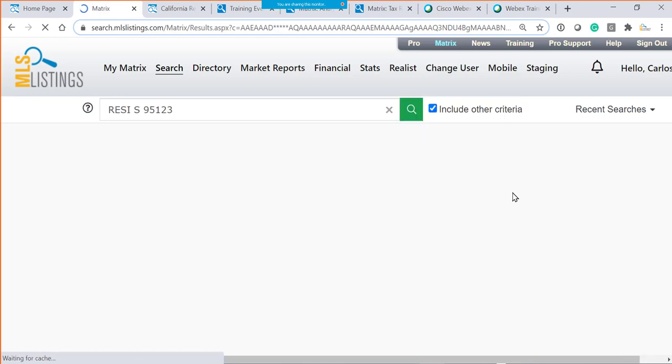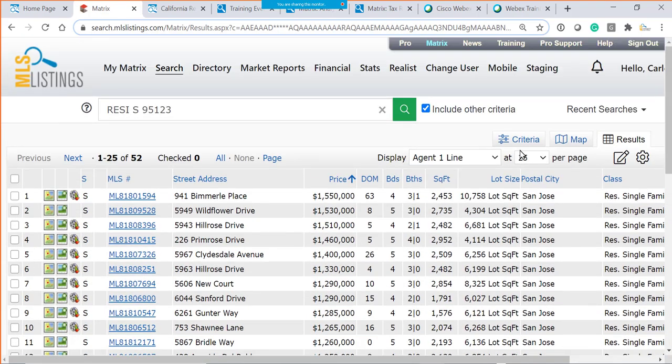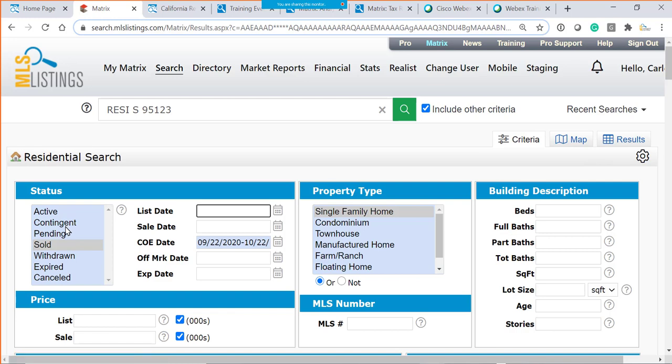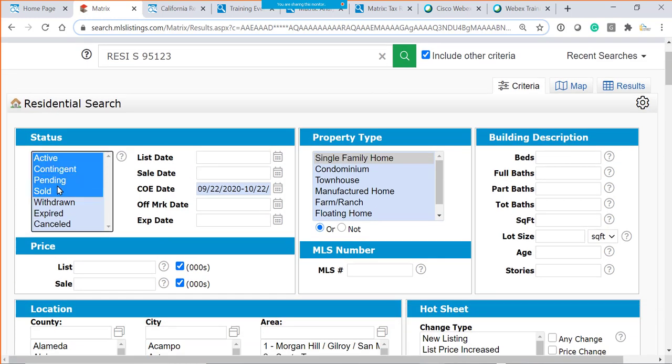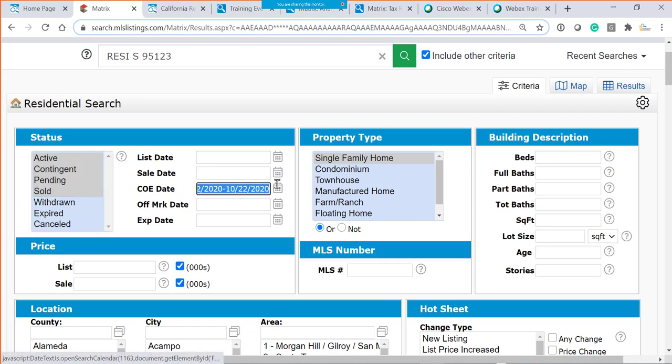I'm going to step back, and I'm going to go back to my criteria one more time right here. And I'm going to do active, contingent, pending, and sold. And since I touched this, I have to go right here, and you could either use the little candle like I did or go this way, right? 0-30, which means day is the 0. That means today. Dash means so many days back. So going back 30 days or going back 60 days or going back 90 days and so forth, right? Only on solds. So I'm going to go back to 30 because that's what I want.